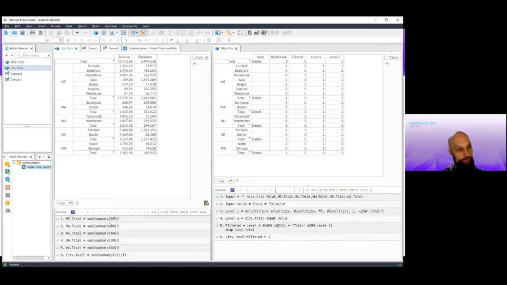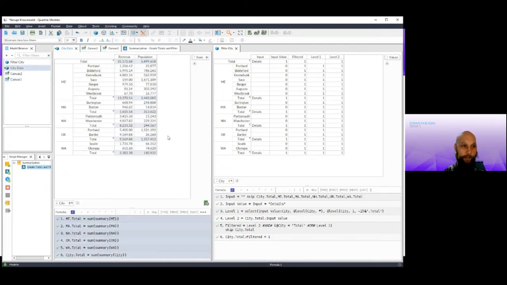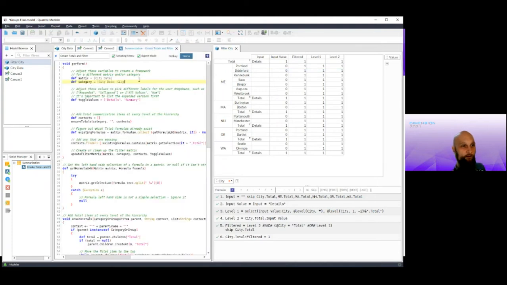How did I choose that? The matrix is the matrix that I want to have these summarization formulas in. It's the matrix that's going to eventually end up as the bulk of my presentation. It's the one where I want to see the roll-ups by value. And what category? It's the category where I want all these total items to appear. It's the one that I want to roll up and roll down. It appears in this filter, but it also appears in this matrix. If it appears in multiple places, you can reference it here in any of those places.